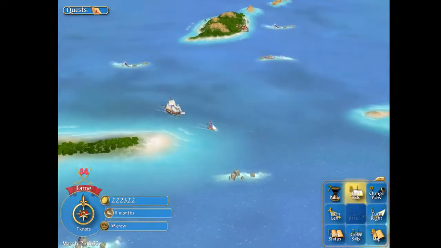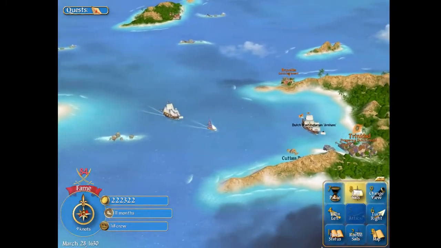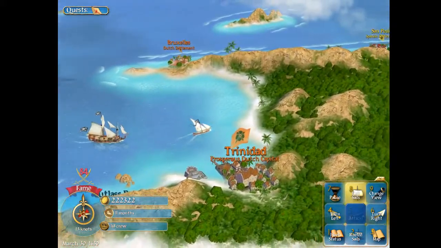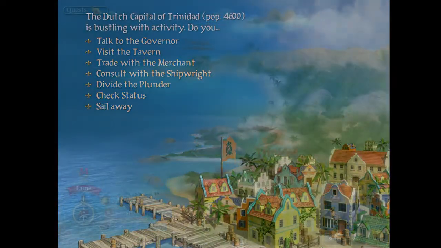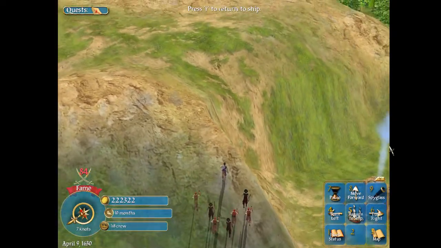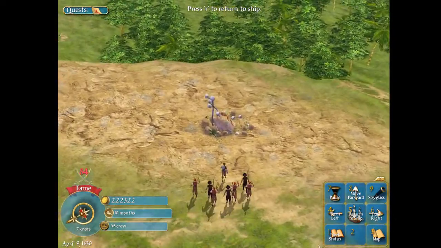Getting there. Come on. There we go. Yeah, there's Cutlass Point. Okay, I gotta go up here. That way. That's not where I wanted to be. There we go. Anchor here. Then the treasure should be... There it is. And there we go.